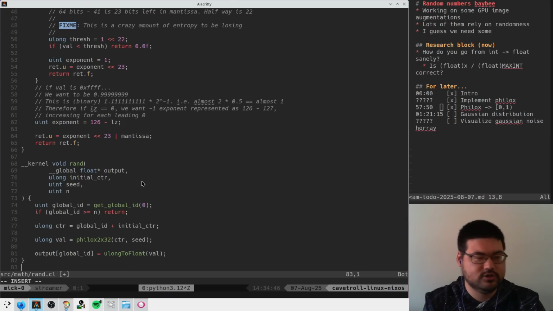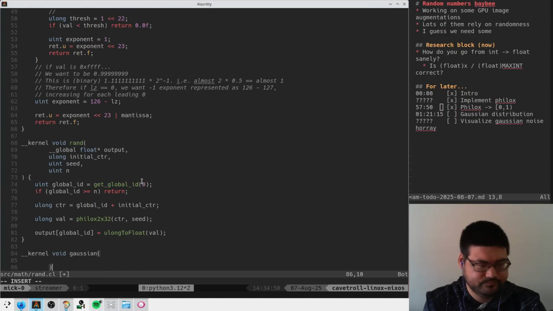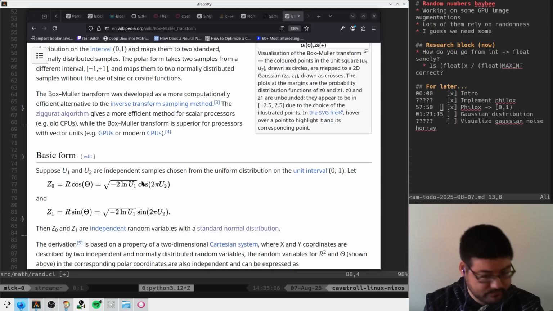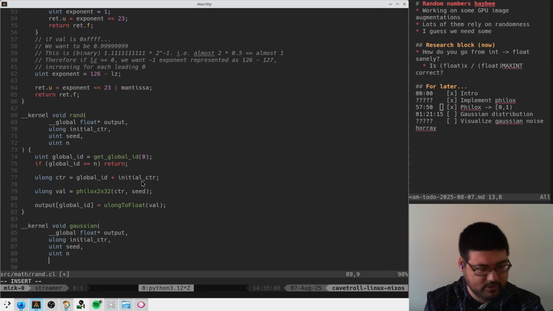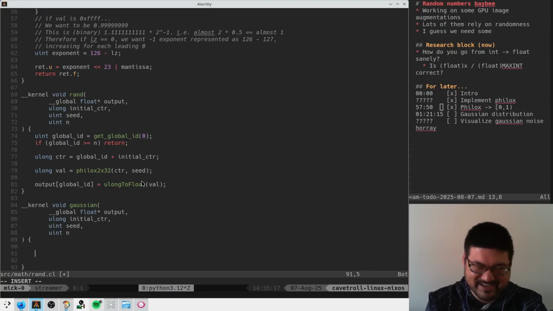So can we do Gaussian here? And I guess we are going to use the same parameters here, right? We're going to have some output, and we're literally just going to call... let's think about this for a second. Yeah, we can work with floats. I don't care about losing a little bit of precision here, because it's too hard. My brain won't work correctly if we try to consider all the floating point precision issues that come with this.